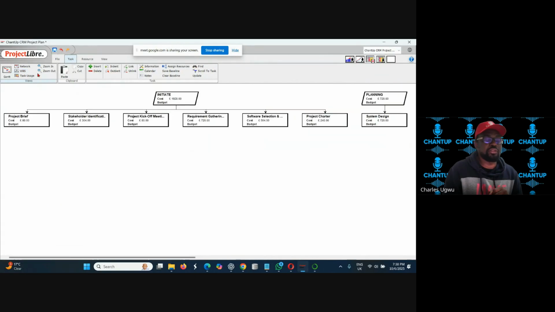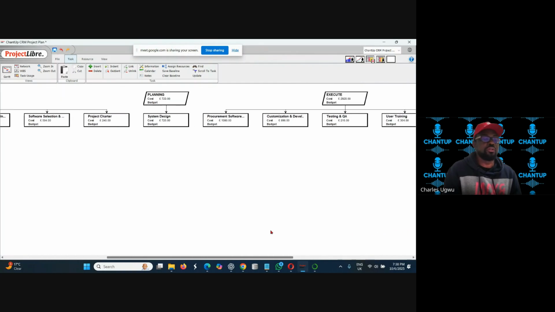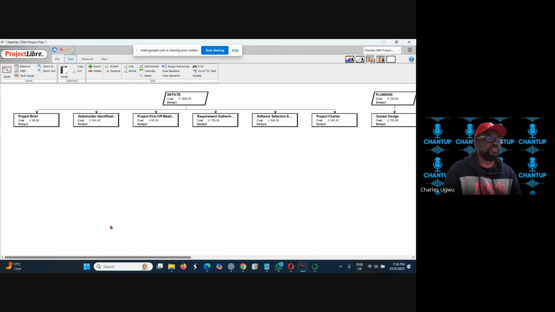We talked about it last time. You see every stage. So the breakdown structure is equally captured here. Yeah. And that's it.